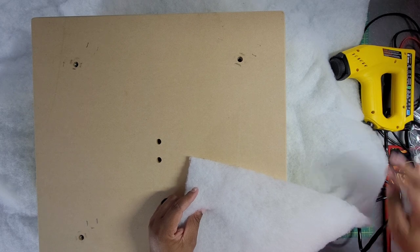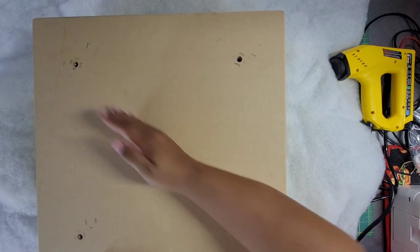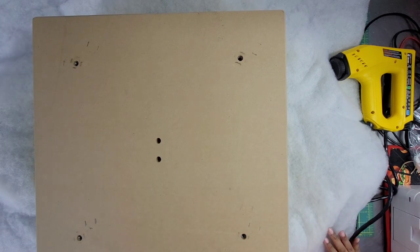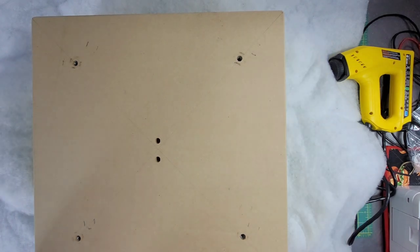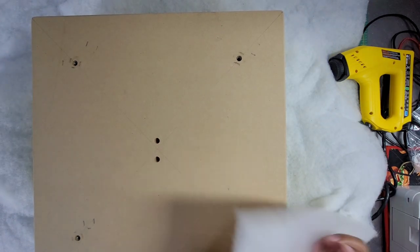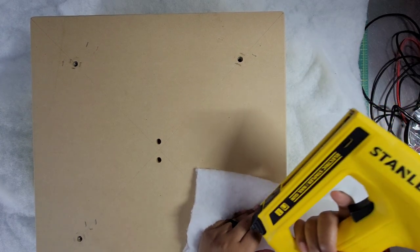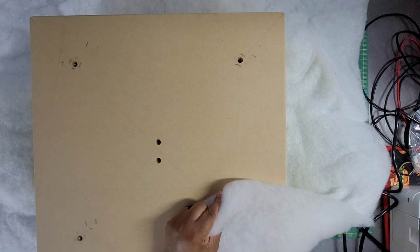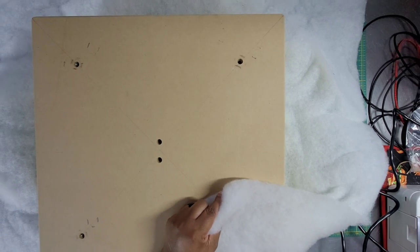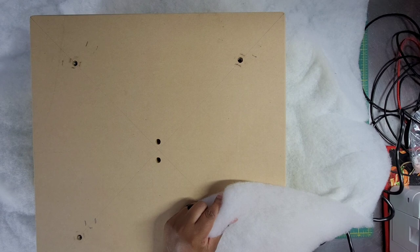You know what? Before I do that, I'm going to turn this gun off. Before I do that, I'm going to draw some lines so that I know where these feet are really quickly. Okay, so we want to be sure to staple behind these legs so we can still see where they are. I would have made that boo-boo. Okay, so I'm pulling this tight on this side. We're going to turn this on again. And we are going to staple. Ooh, I heard it. It's on high. I believe it is.